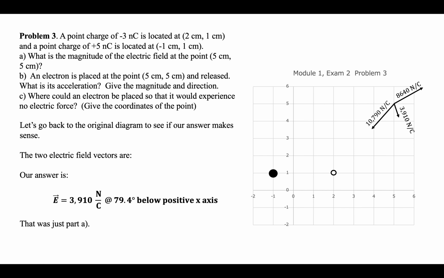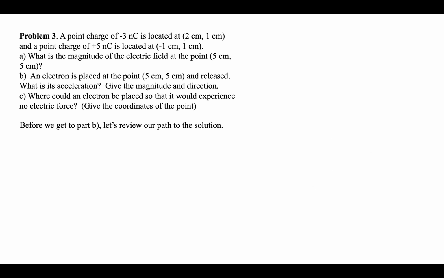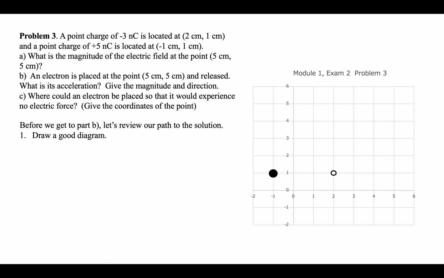This was just part A to this problem. We got a long way to go. This is the hardest part of this problem, though. Before we get to part B, let's review our path. This was a multiple step problem. First thing we did was we drew a good diagram. Let's start with a good diagram. Put the charges in the right place.